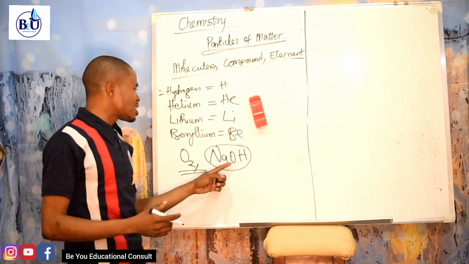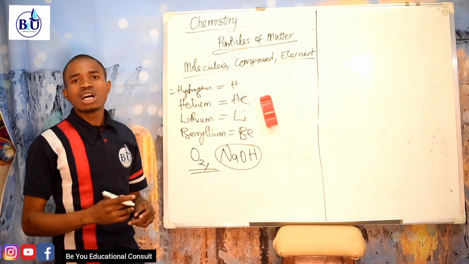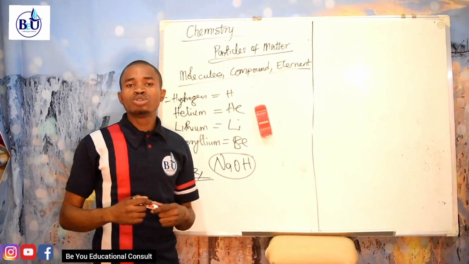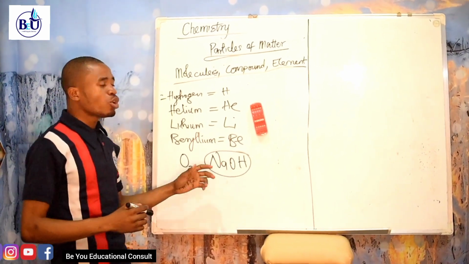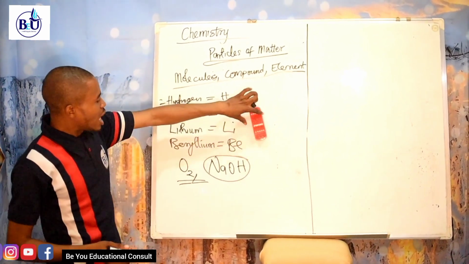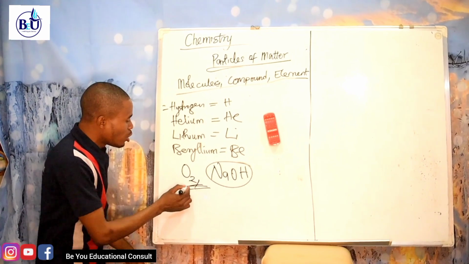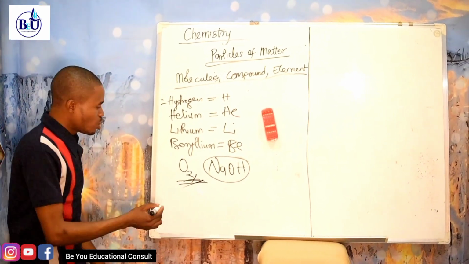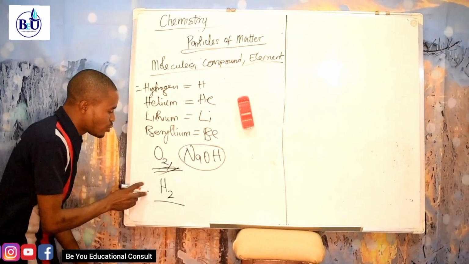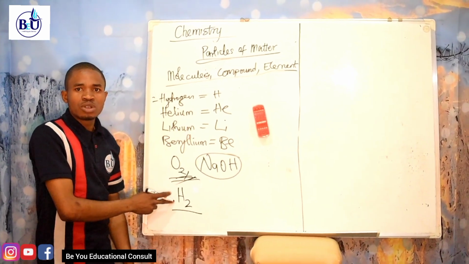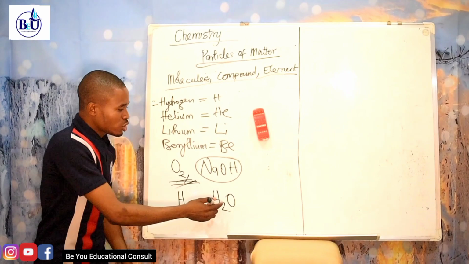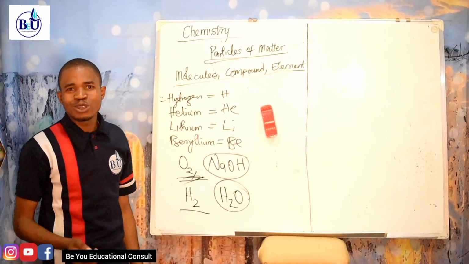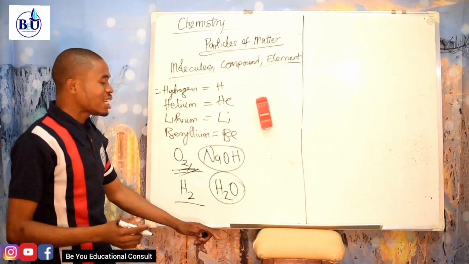I know you may be finding it hard to understand what I'm writing here, but I'm going to have a section where I will teach you how to write chemical compounds and balance equations. This is called sodium hydroxide, and you can also say that this is a molecule. Another thing that exists as a molecule is hydrogen. This is a molecule of hydrogen. Water, which we call H2O, is a molecule of water. We don't have anything like an atom of water. Water is not an atom, it's a molecule.